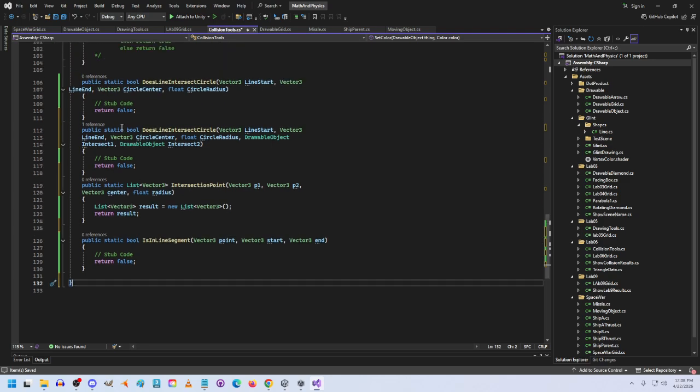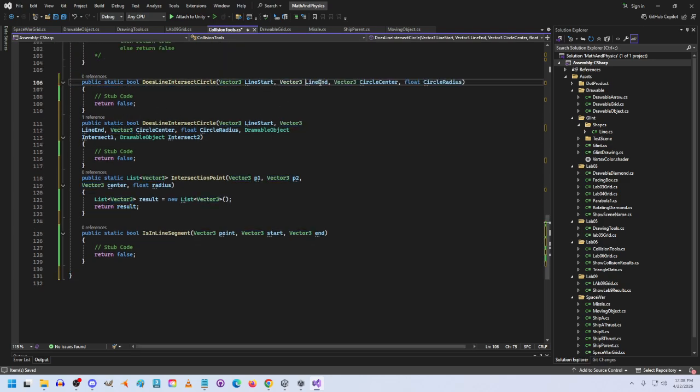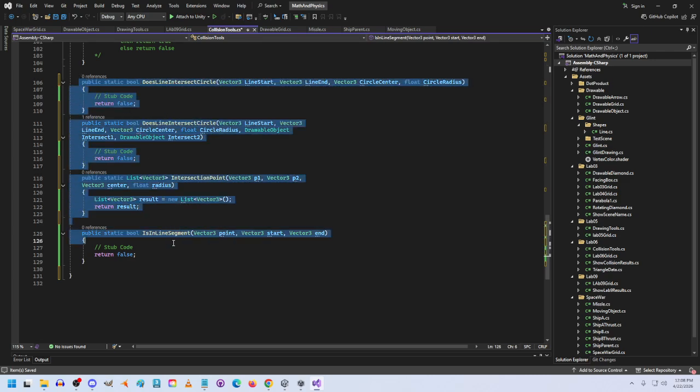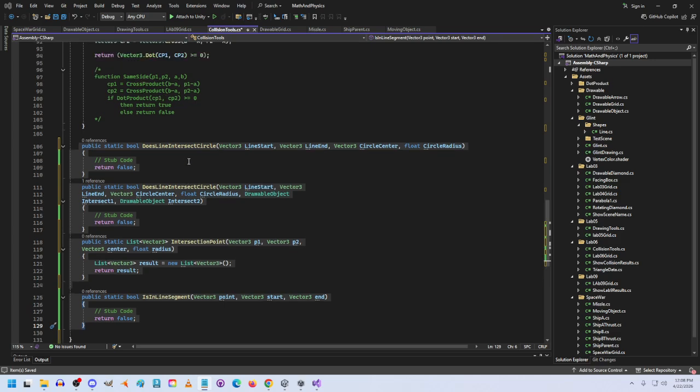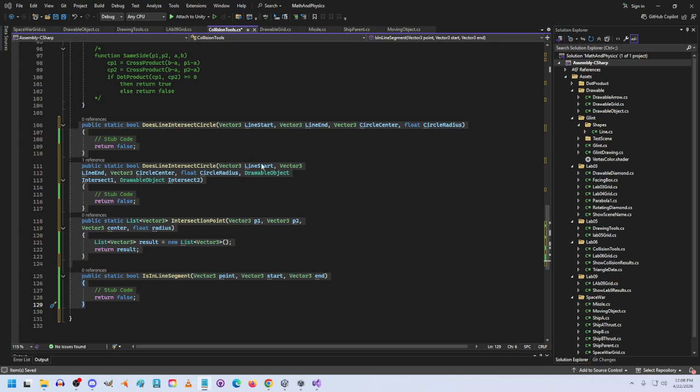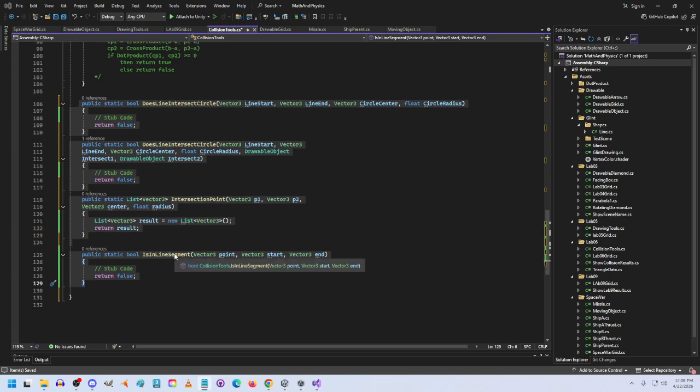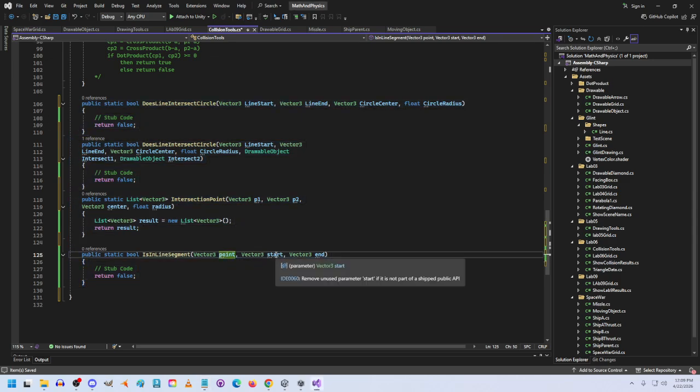I'll go back over and grab all these again. There we go. Okay, I'll upload this new version in a moment. But you can see already right now that the code is using this right here. Is point in a line segment? Basically, we're asking if this point is inside these 2 points that are on the line.